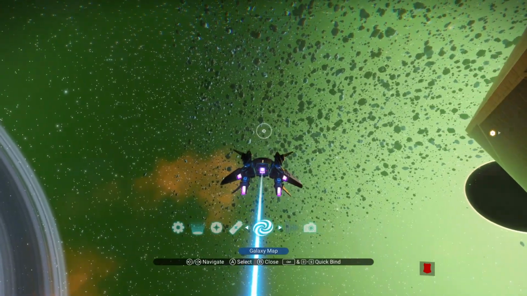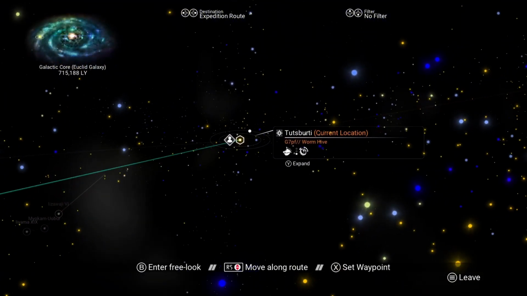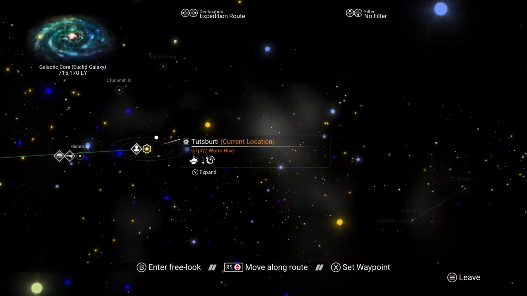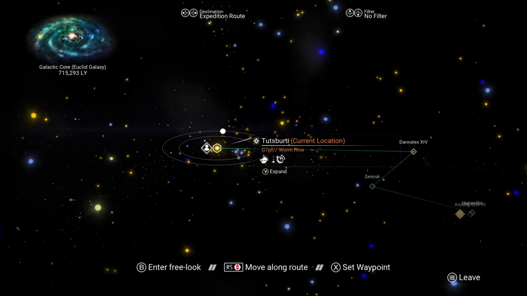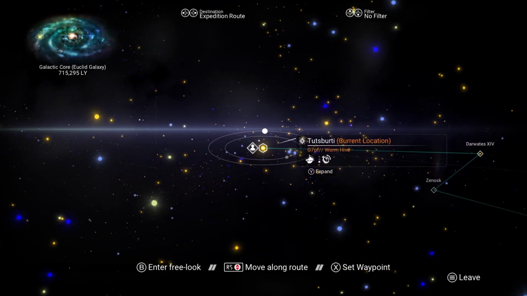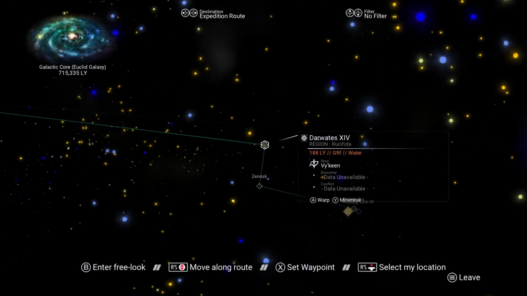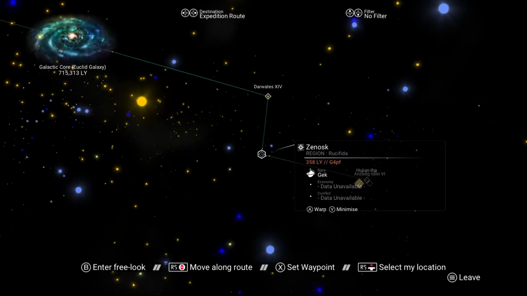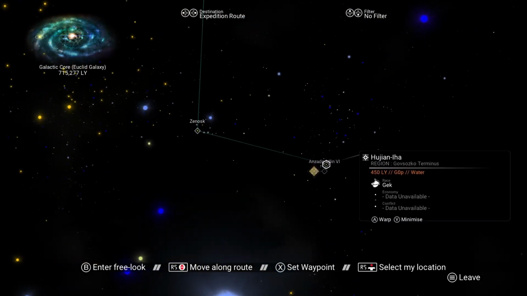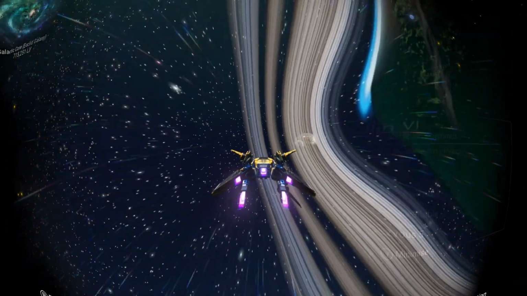So let's go into our galactic map and see how far away we are from Rendezvous 5. I know we're not too far, but we're a good step away. Look at that. We're almost 1, 2, 3 steps away. We can jump to Rendezvous 5 from this point. But if you want, you can stop in each solar system if you choose. I'm not going to do that. We're going to carry on to Rendezvous 5, and I'll see you guys there.